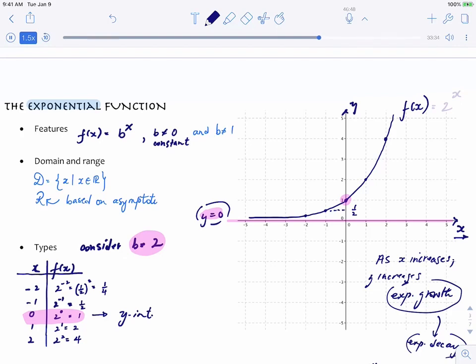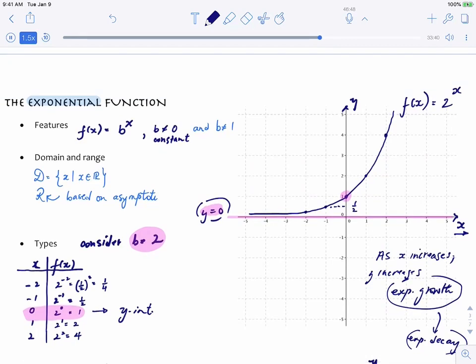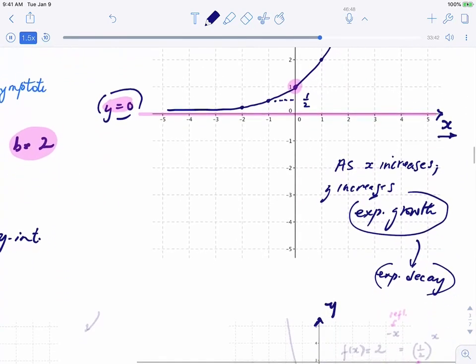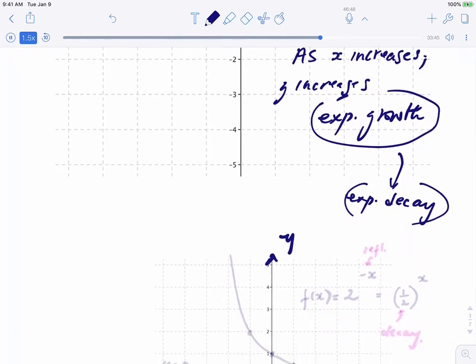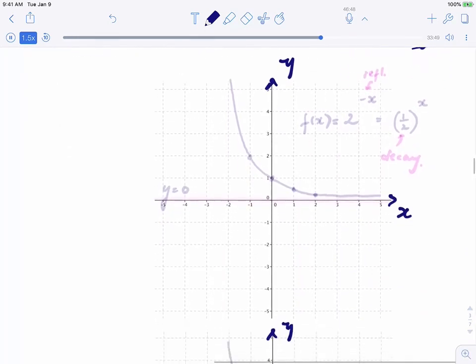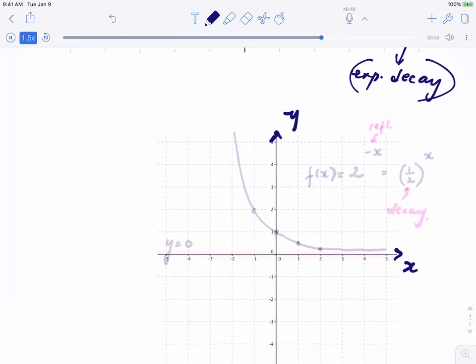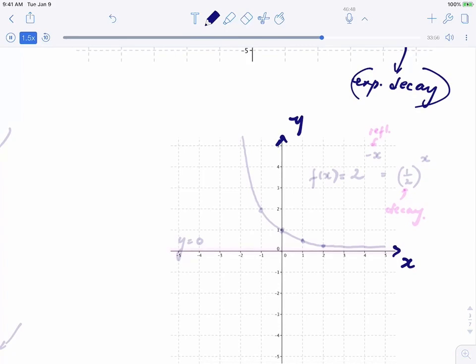So remember, here at the top we had f of x is 2 to the x. That's what we graphed. What's one way to get this to be a decay? So you can start with the graph if you want. So all the points that you have there just turn into a decay. So how could I do that maybe? There are 2 ways here.